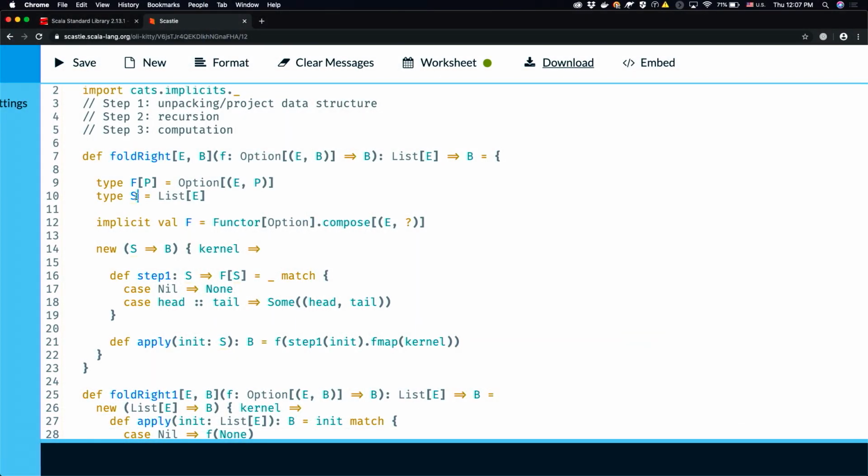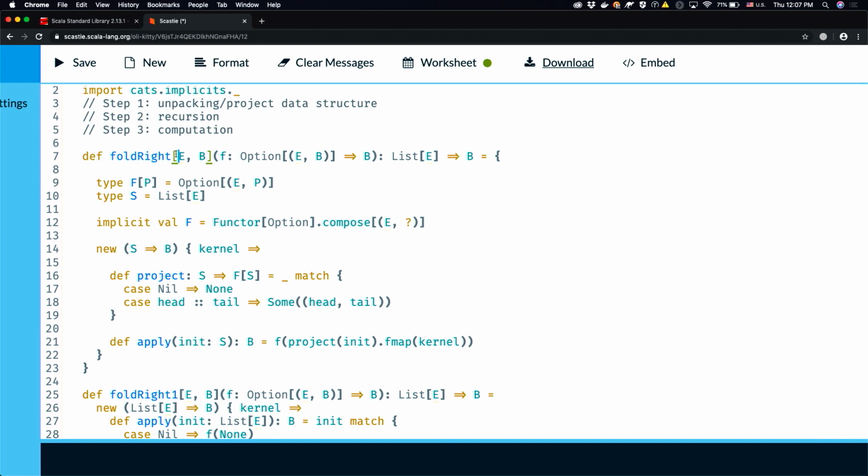Okay, as you can see, the only thing that is tied to list type here is step 1. We still do pattern matching on our data structure, and what we really want is to have a generic function which can be passed inside our fold right, so that for your specific data structure you could provide how you're going to project, how you're going to be unpacking it.